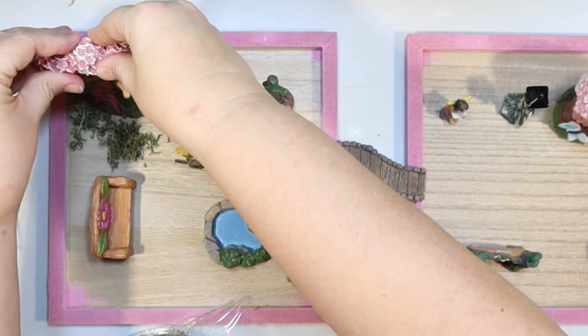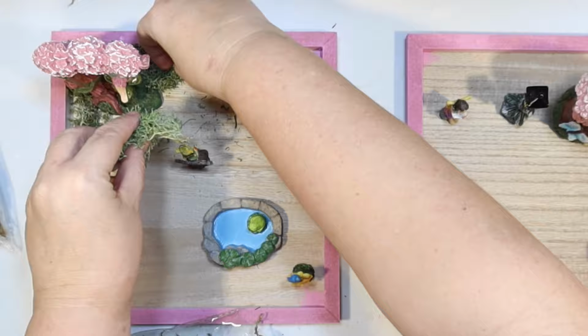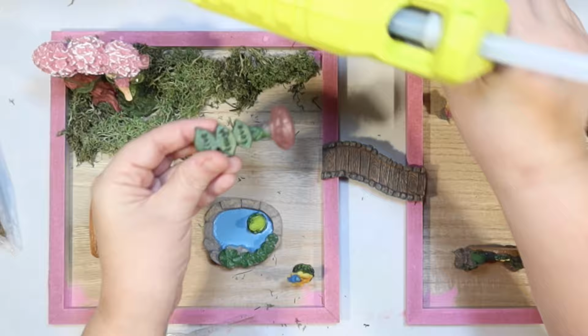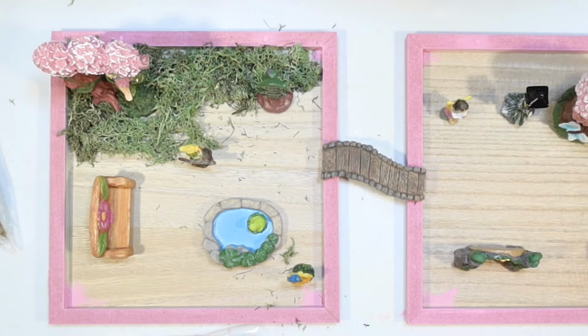So I put a little reindeer moss over here in the corner, and then I just hot glue down my cute little swing. And I'm just going to sit the moss in there. Since I have the frame, it all sits in there rather nicely. You can push it down to make it look like a grassy meadow. And there's also different colors of green. This is one of my favorite colors of the reindeer moss, but sometimes at Dollar Tree, it's whatever you can find.